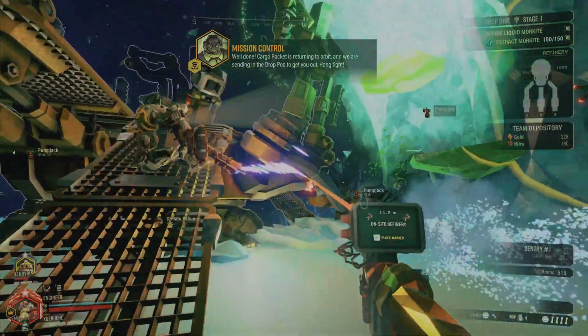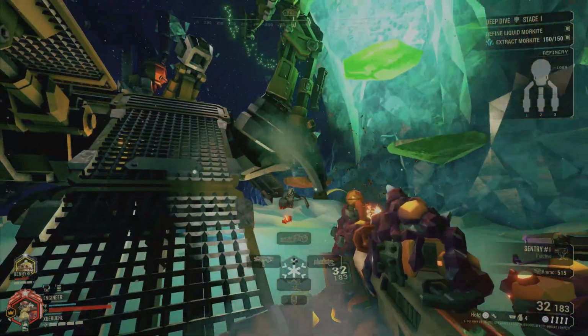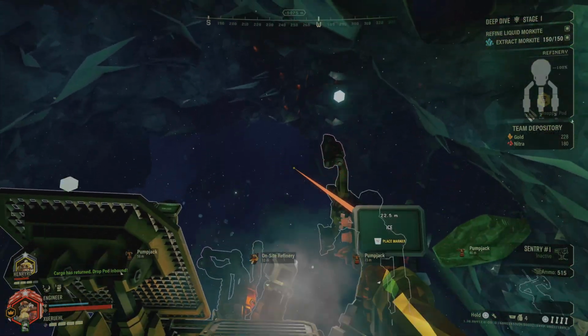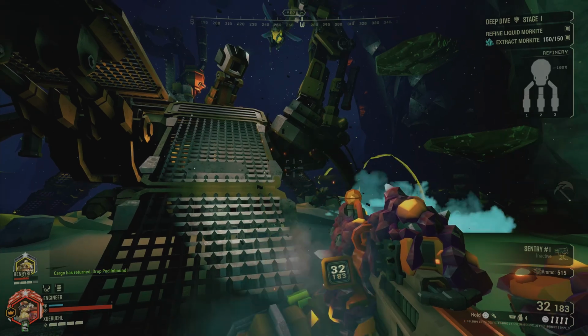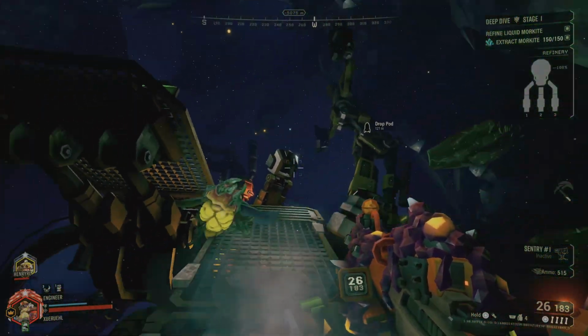Now it will take 30 seconds to a minute for the drop pod to show up once you send the rig into orbit with all that liquid Morkite. And you're going to continue to have enemies coming at you while this is all happening.